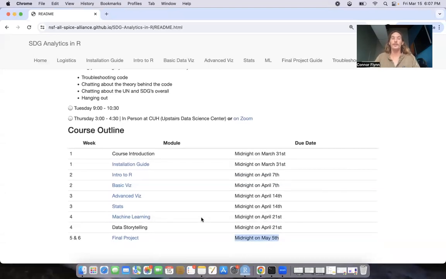So you'll be pushing your code. So the same way that you do in each of these modules, other than in course introduction and data storytelling. But for all these middle modules, the same way that you've been pushing code on GitHub, you'll push your final project. This will be a little bit different because it'll be a new R Markdown instead of an R Markdown that you edit. But I'll go over exactly how to create a new R Markdown and what that entails.